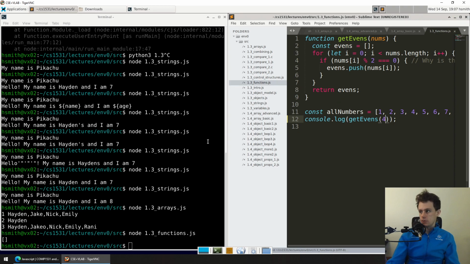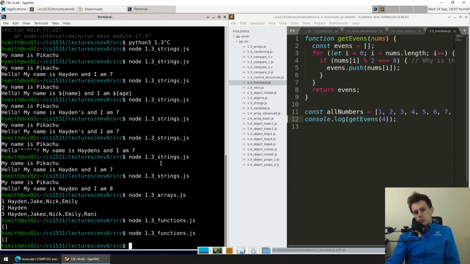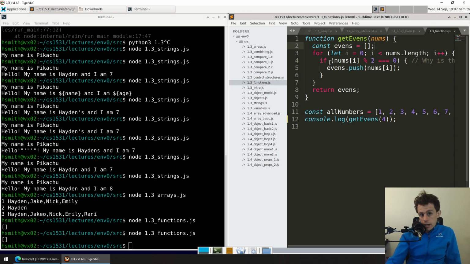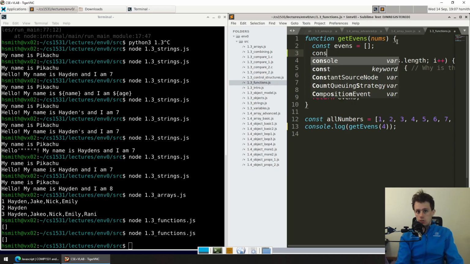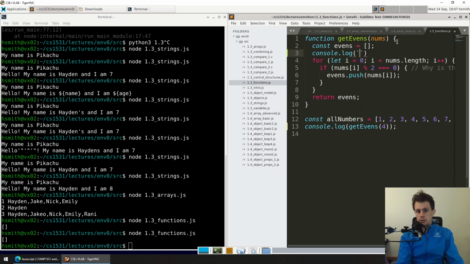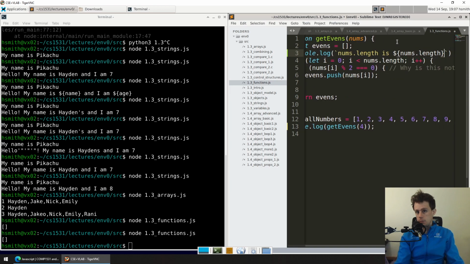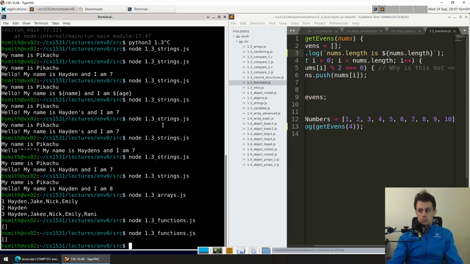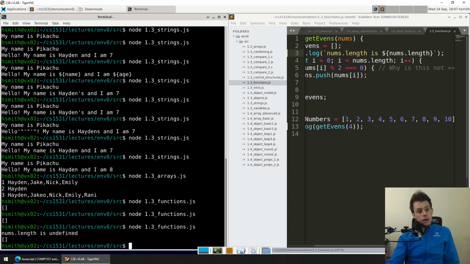Obviously, if I put 4 there, it's not going to work. It's not like it's doing it because it's odd. So 4 gets passed in here. Great. Const evens is an empty array. Great. For loop setup. We let i equal 0. Cool. i is less than nums.length. What is nums.length? That's very odd. Let's try it out. Let's console log it. Let's use the backticks. Nums.length is nums.length. Bit of debugging. There you go. Nums.length is undefined.